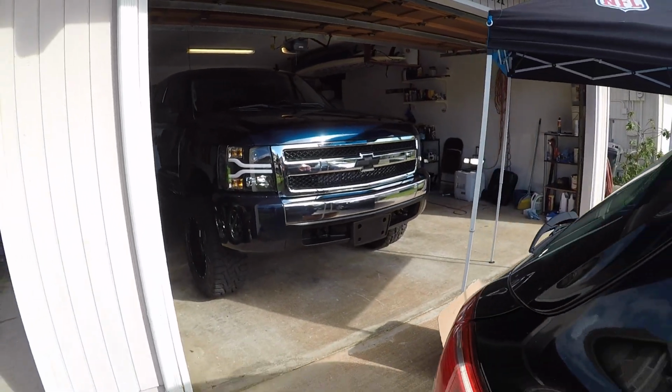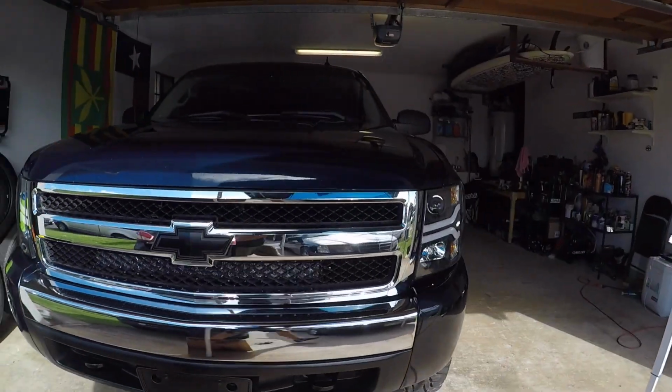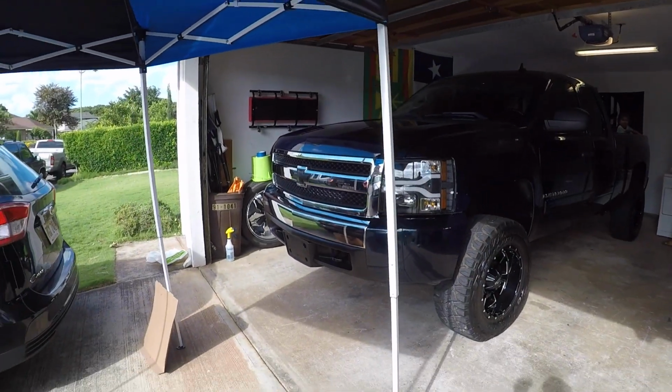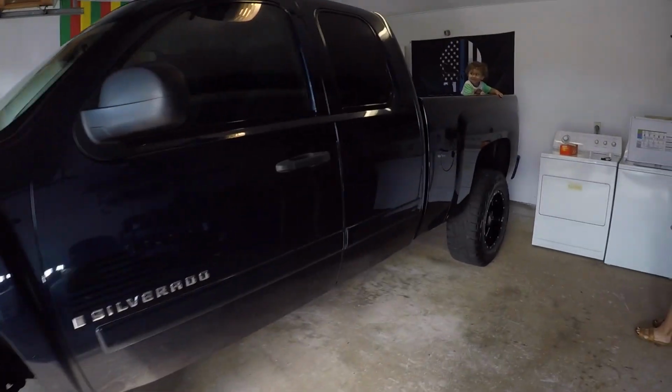So here we have it. If you look real close, you can obviously see the light bar, but by just a glance, you don't necessarily see that there. Man, this turned out great.